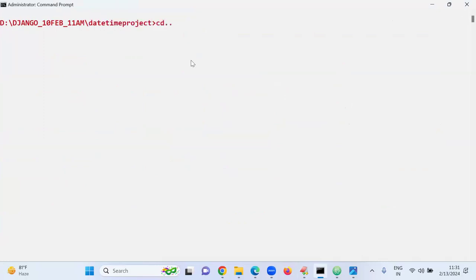In the next program, very important, there is a lengthy path, and I want to go one step back to the main project folder. The command prompt command is cd dot dot.